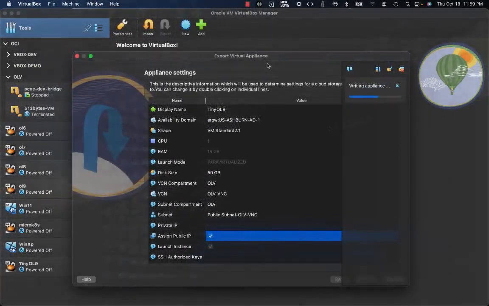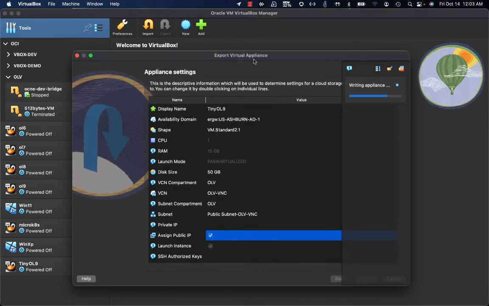So the writing appliance step, what is going on? VirtualBox is directly uploading the local virtual disk image to the Oracle Cloud Infrastructure bucket. And the bucket will then be leveraged to create the instance on Oracle Cloud Infrastructure.